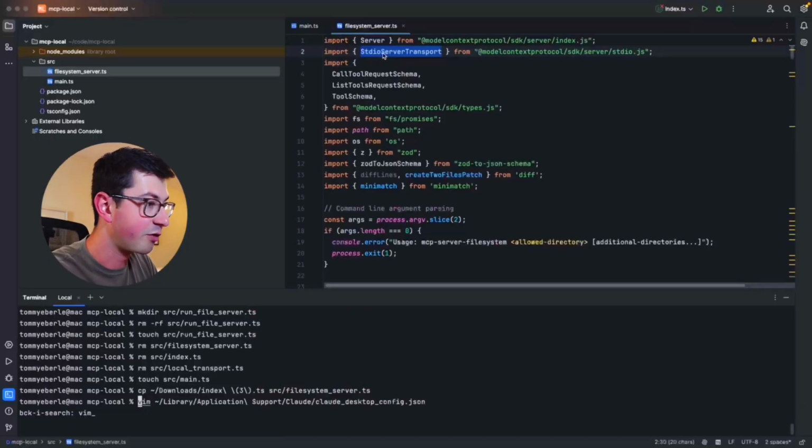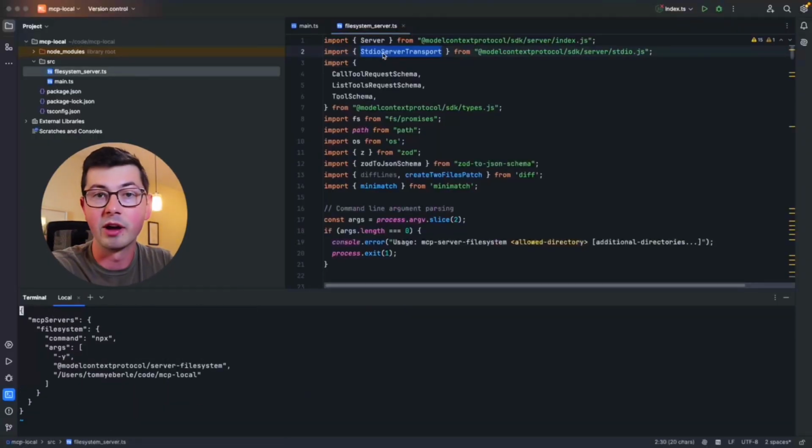You could have the client and the server running on the same machine, but in different subprocesses. That would be like Claude Desktop, and then you launch a Model Context Protocol server running in a different process. And that is actually the default for Claude Desktop. If I pull up my terminal here, I will show you a configuration that I have to actually run this Model Context Protocol server, the Filesystem server.